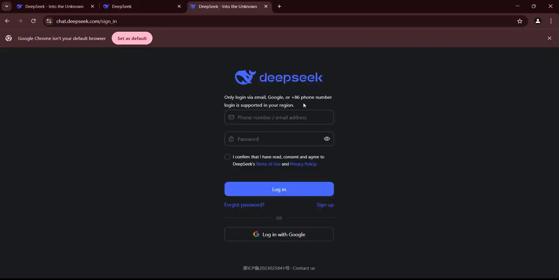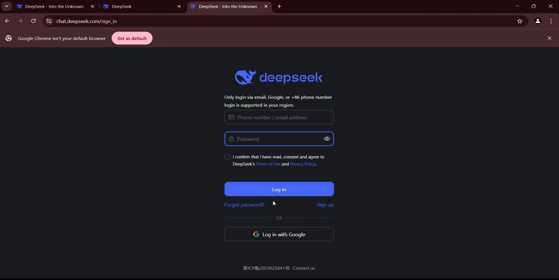You can either log in with the phone number that starts with +86, or you log in using your mail. I will suggest mail for you because not everybody has the country phone number +86. Okay, so with your mail you are good to go. What you just need to do is to click on login with Gmail. You click on I confirm and you agree to the terms and conditions, then you click on login. So a code will be sent to your Gmail. So you open your Gmail, you provide the code that was sent, and you paste it there.